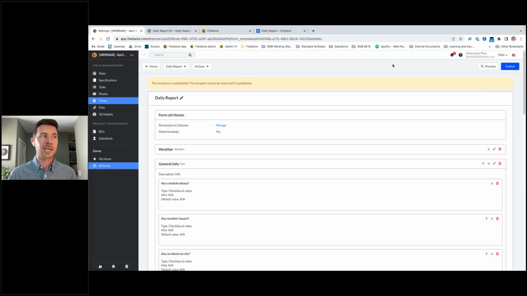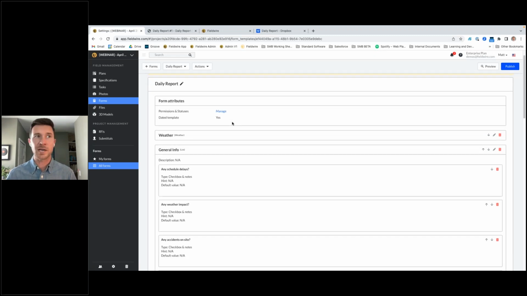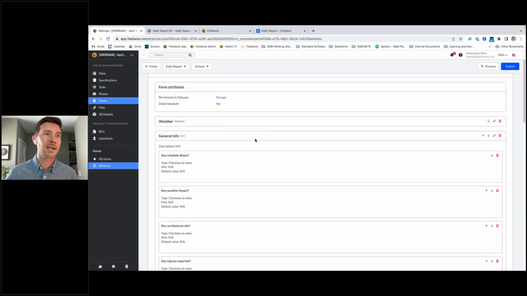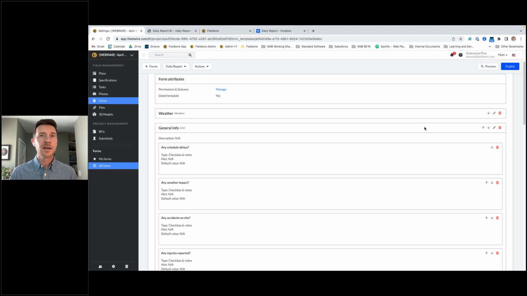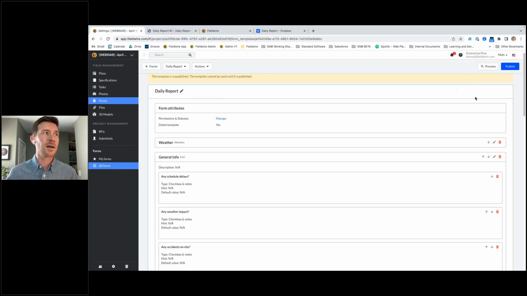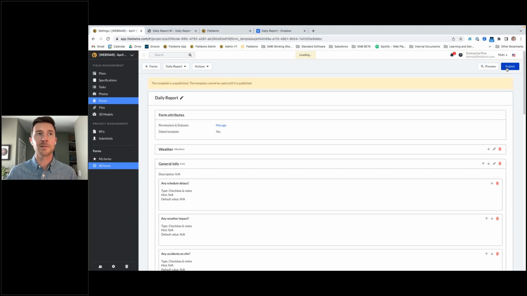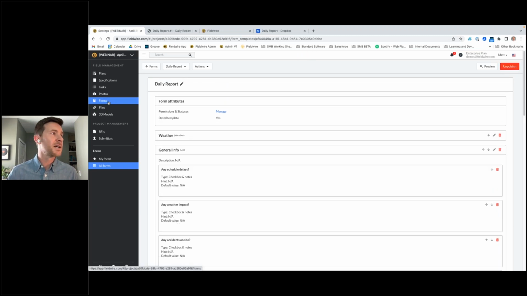Hopefully that answers the question. And again, that's something that can be applied to all of these. This is sort of diving into our custom form side of things. This is what you would be looking at in terms of customizing these. So if you want to move sections around and so forth, this is where you would do this from our custom form publisher. Then we'll publish this back.